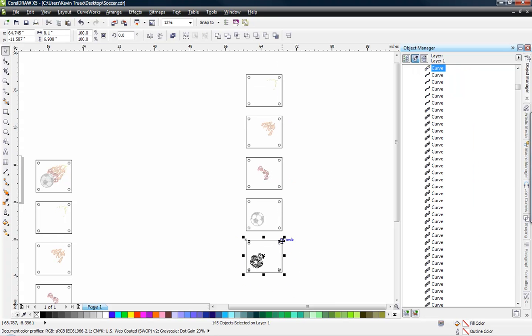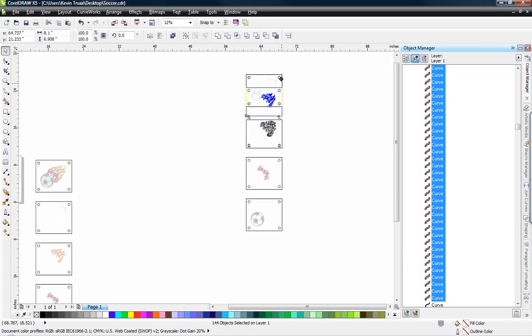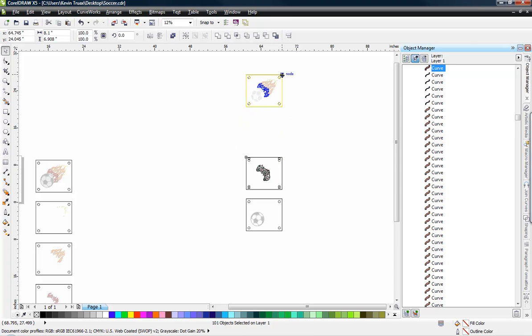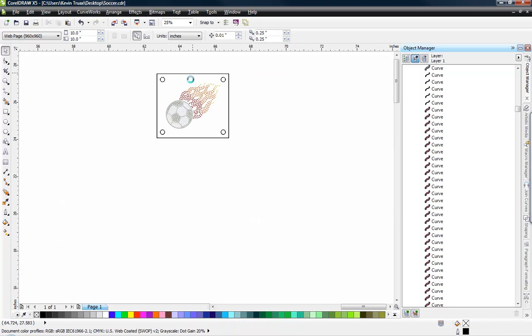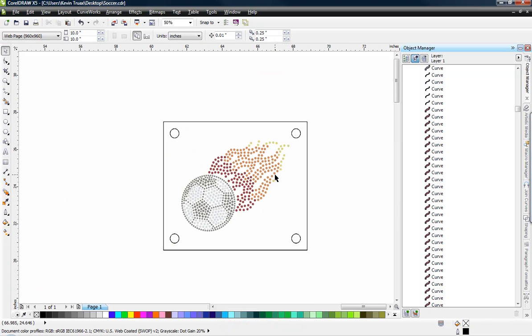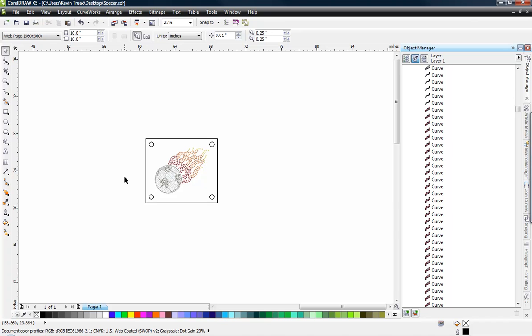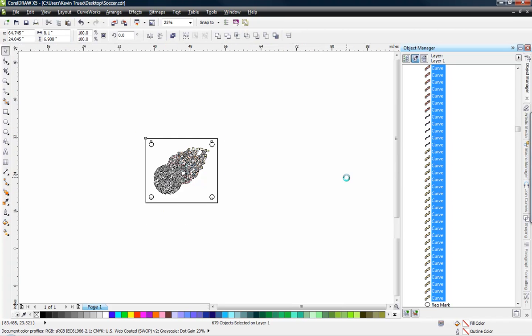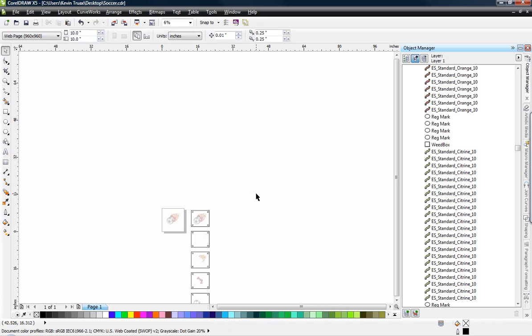If I were to take each one of these and stack them right on top of one another, it doesn't matter in what order, but you can see I'm building up this transfer. When I stack all these right on top of one another, because the weed box is the same, I get my completed rhinestone transfer. So if you're using a program that doesn't allow you to import a colored EPS file and specify what color to cut, such as Make the Cut or WinPC Sign, that is the option that you're going to want to use.